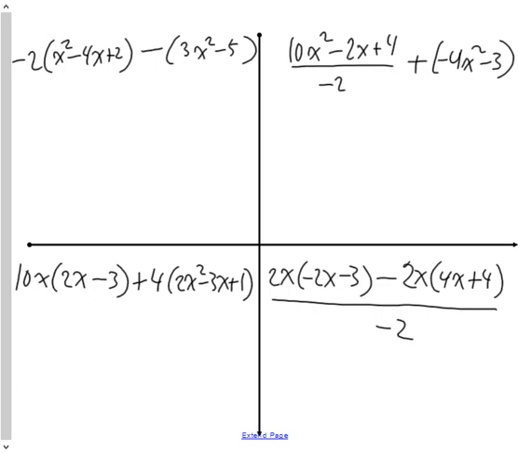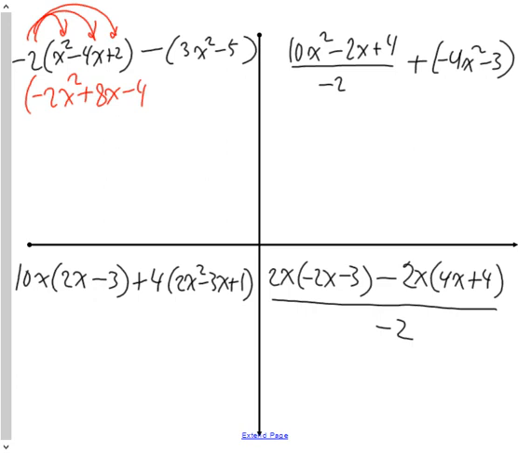And when we do multiplication, first we need to use distributive property. So -2 multiplied by x squared will be -2x squared. And one of the questions that most of you would have gotten wrong, if you got anything wrong, is the next one. -2 times -4x. Since 2 times 4x is 8x, and a negative times a negative is a positive, we're going to put a plus 8x there. And a -2 times a positive 2 is a -4.